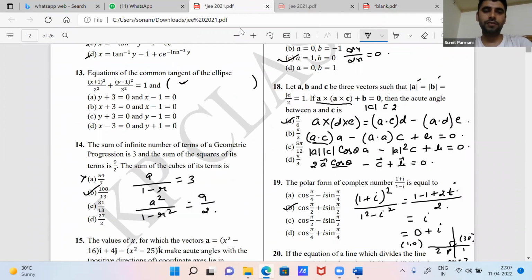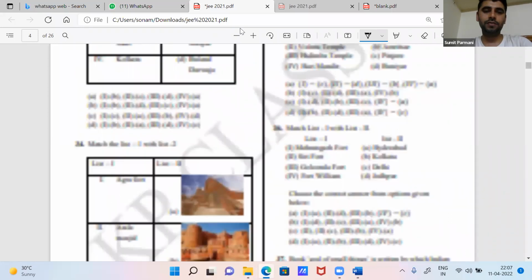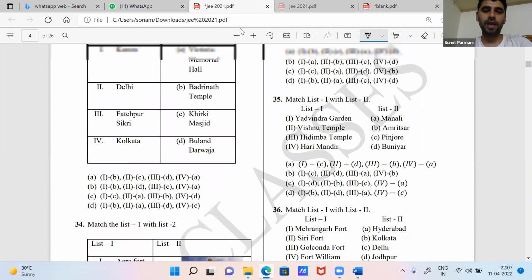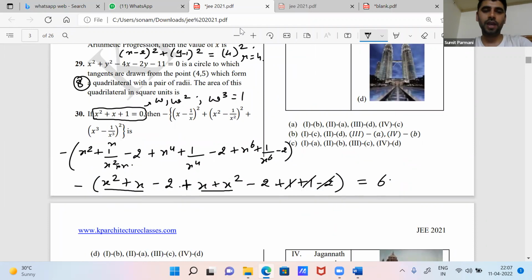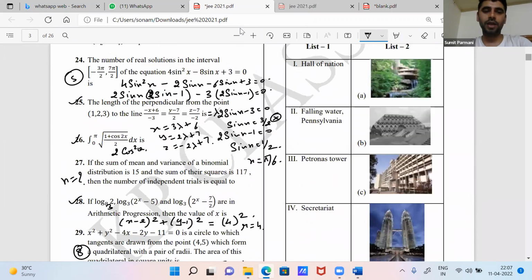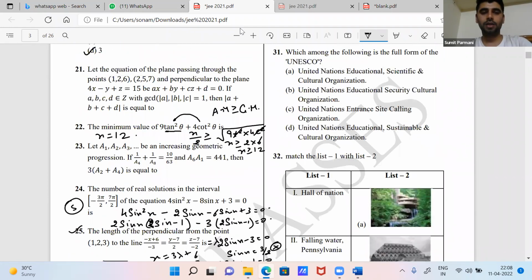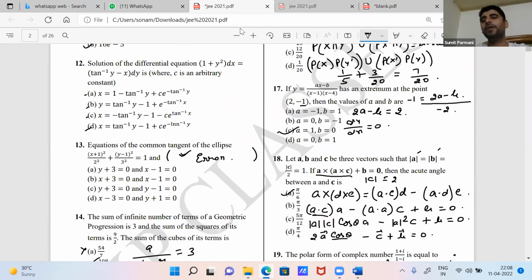And for this we have an error. If you have doubts, you can come up to me with these doubts. And for one question, I also have to check because there was something which was missing. The rest of the part we have solved.